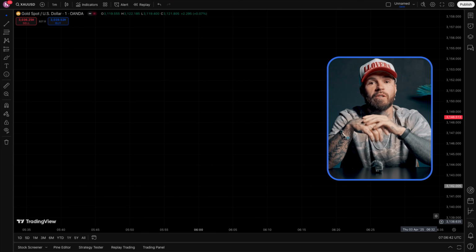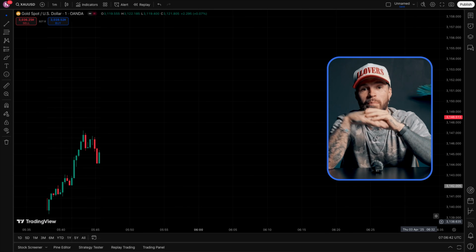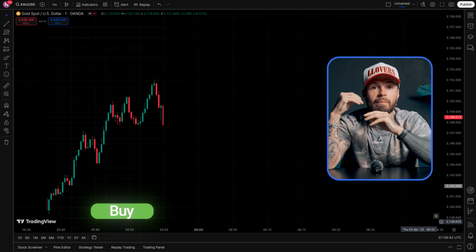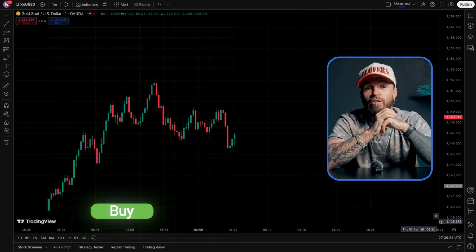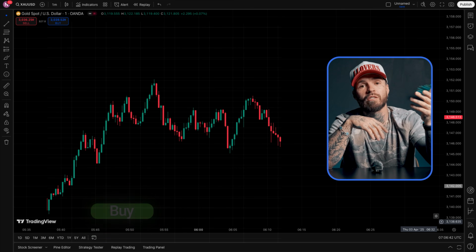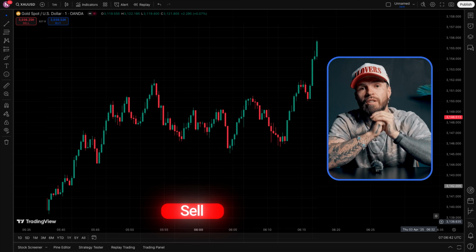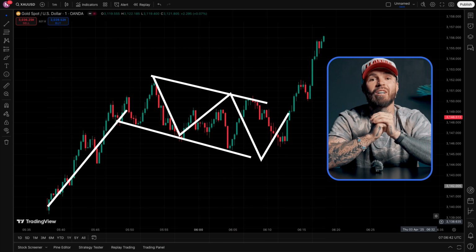The market is loading up. Imagine you're watching a stock or Forex pair and it starts running. You see these big fat green candles printing, prices pumping, everyone's excited, but then bam, the momentum slows down. Price starts pulling back a little bit. Most new traders, they panic. They see a red candle and think, oh no, time to sell. Wrong. What they didn't realize was this isn't a dump, it's a setup.